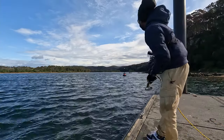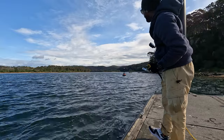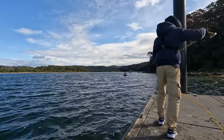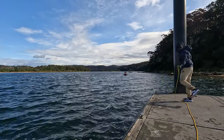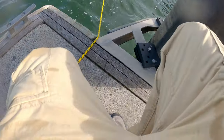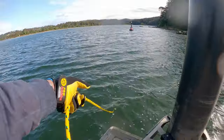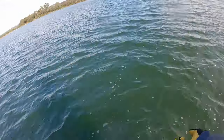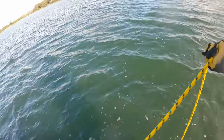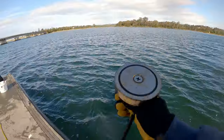So hopefully, let's try this side also, because all the boats come from this side and they are unloading and loading the boat from their vehicle at the boat ramp. Let's try over there also. So this is our first time magnet fishing adventure at Mogarica boat ramp. Even in winter, people using this ramp while unloading their boats can drop something, but it's very easy to take back if the water is clear and calm. But let's try our magnet, anytime it can happen. Nope, our magnet is very clean this time as well.